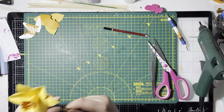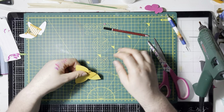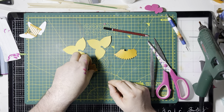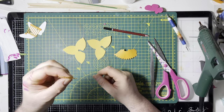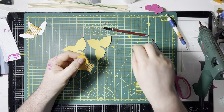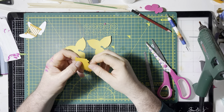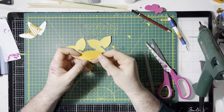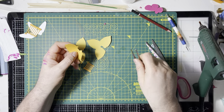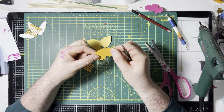Now we're going to make the daffodil. The daffodil comprises of two lots of three petals, a little thing for the middle - stamens, I think they're called - and then a trumpet in the middle. This one I forgot to leave flat, so it's a little bit curled. I'll show you what I did. If you look at the inner part of a daffodil - the trumpet bit - it's kind of concertina'd, like somebody's concertina'd it all and then unfurled it and turned it into a trumpet.